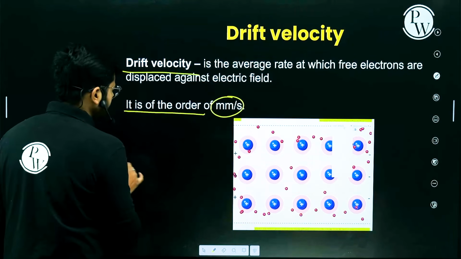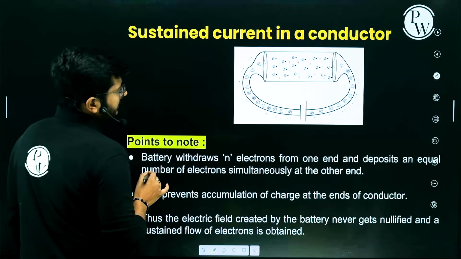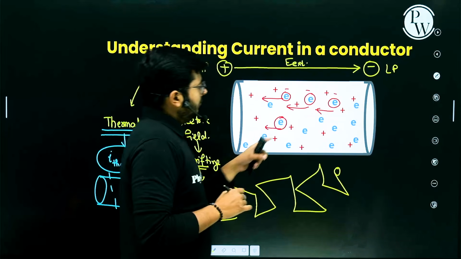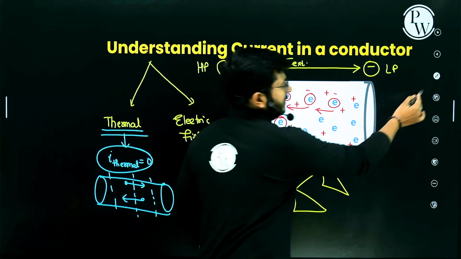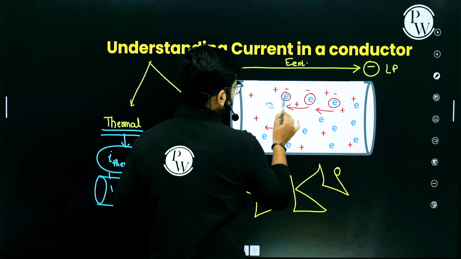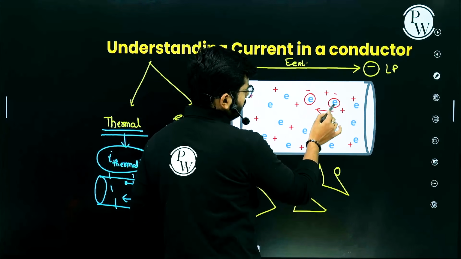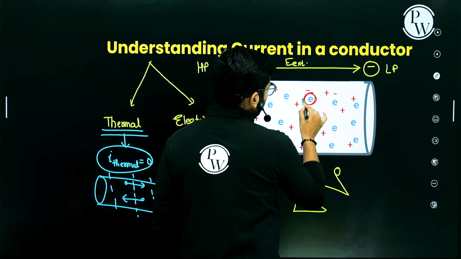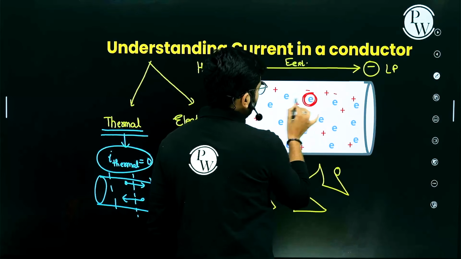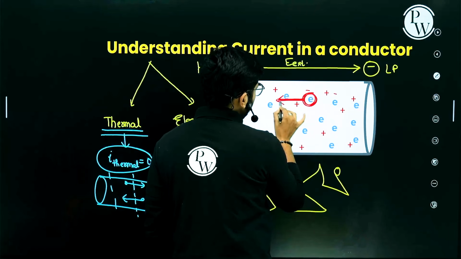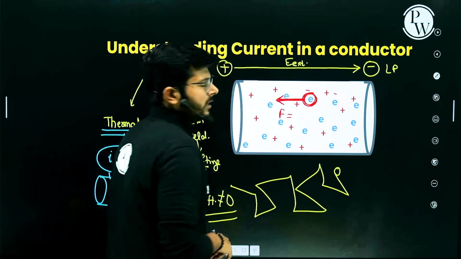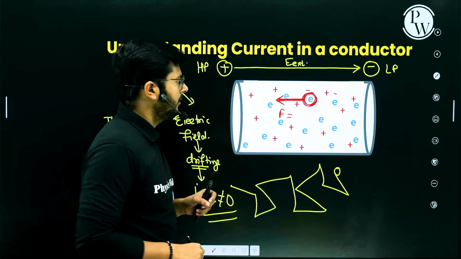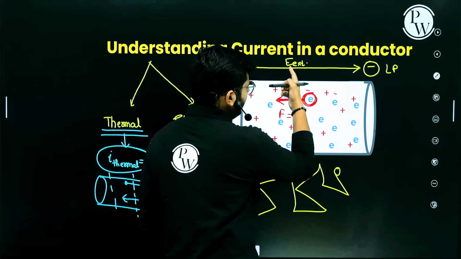Now, how to calculate the drift velocity? Have a look at that, right? Focus on any one of these electrons. I am removing the other circles so that we can focus on any one electron. This one, right? So what is happening on this electron? Due to the external field, a force will be applied. How much force will be applied? If the external field is E and the charge on the particle is Q, the force applied will be E into Q, right?